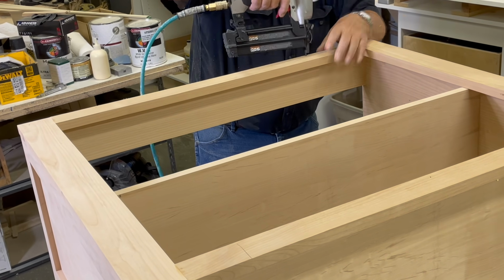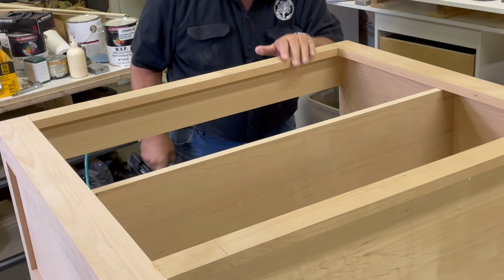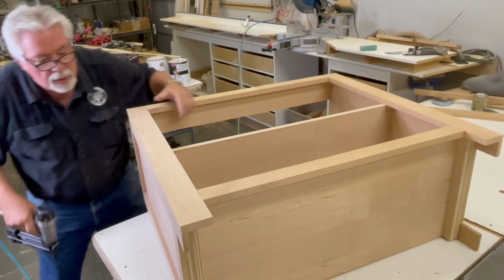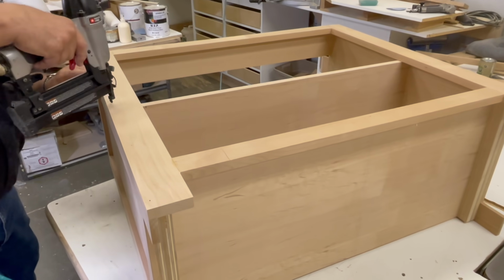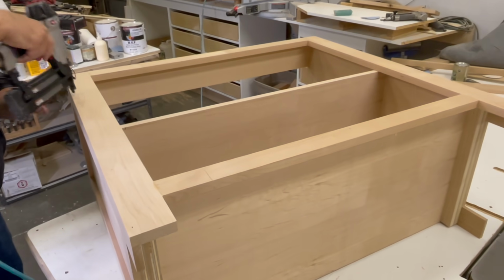We'll be puttying and sanding all of this, so our face nails will all be covered. And when we put our finish on that I'm telling you about, you won't see any of the face nails.